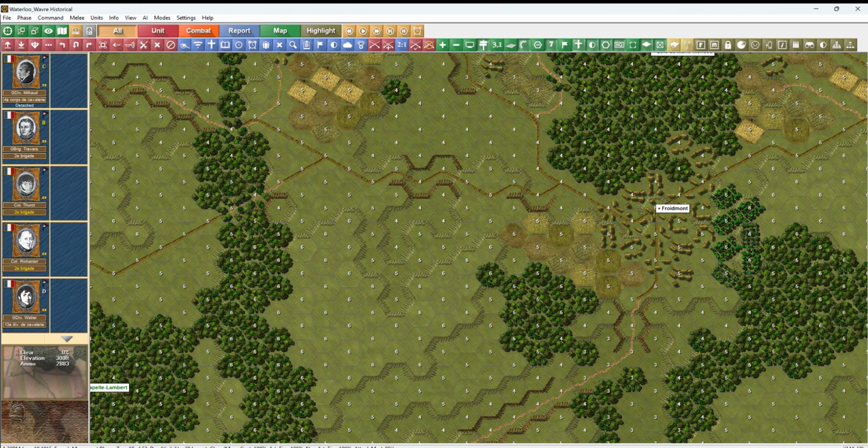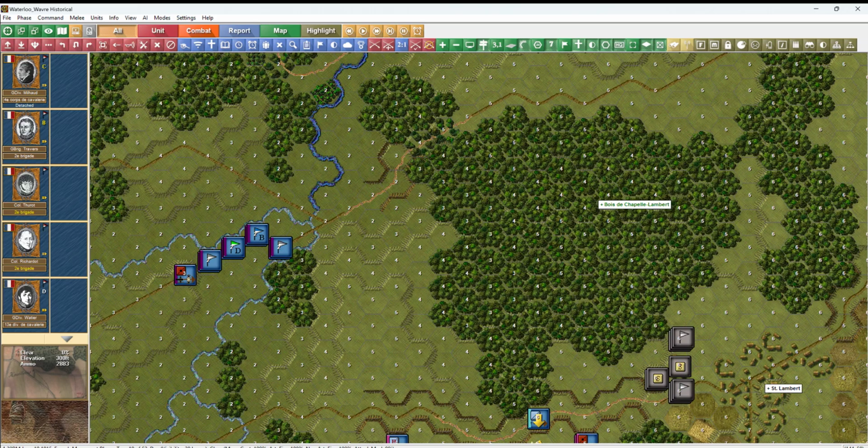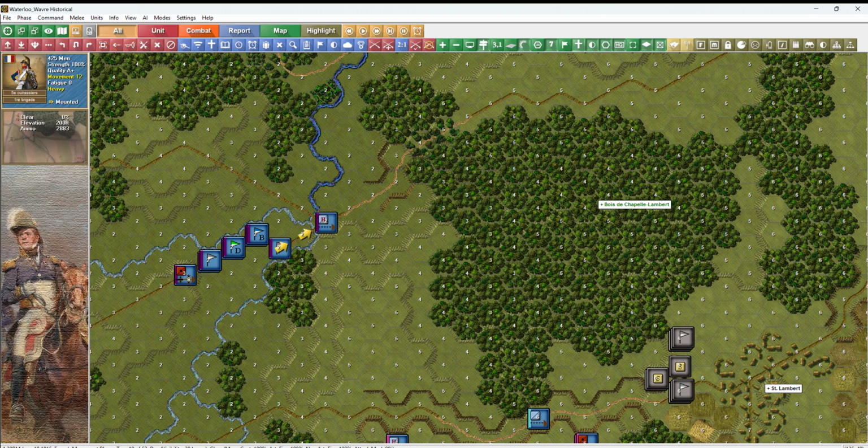Okay, this guy's headed towards Frischermont. See if we discover any Prussians along this route. Nope, not so far.